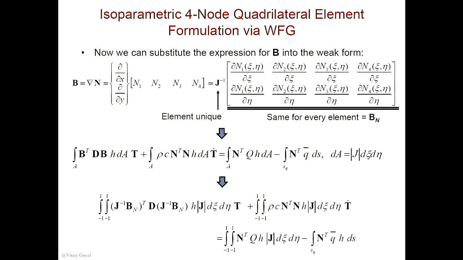And so we were able to deal with all these integrals, and they'll go from minus one to one. Very nice, guys. This is great. I know everything here. I know B bold N ahead of time. I know J inverse for every single element. I know D bold, the conductivity of the material. I know the thickness of the plate. I know J bold for every single element, so I know the determinant. I can perform this numerical integration now, and I'll show you how to do that. I know the density, if I want to include transient, and the specific heat. I know the shape functions for every element because they're the same for all of them. I don't have to calculate them. I'm ready to go. I'm ready to deliver the results.